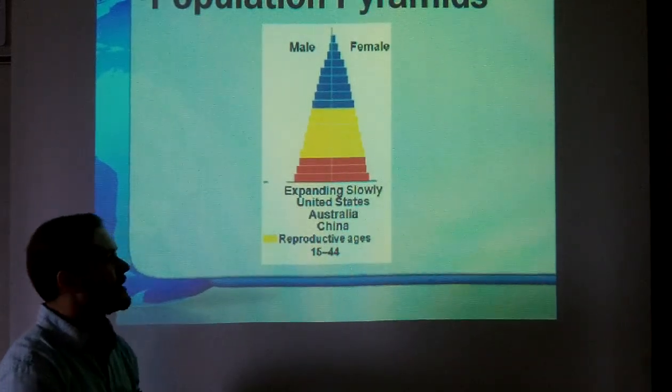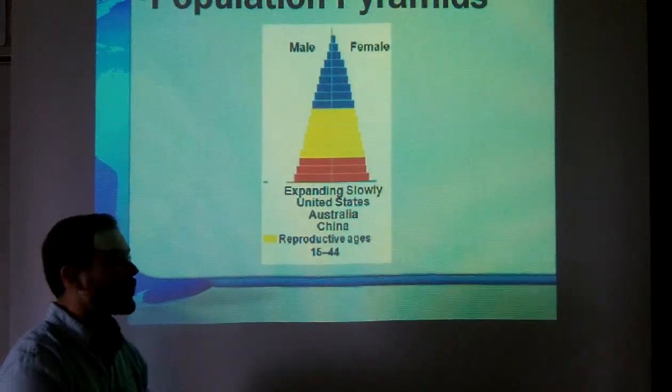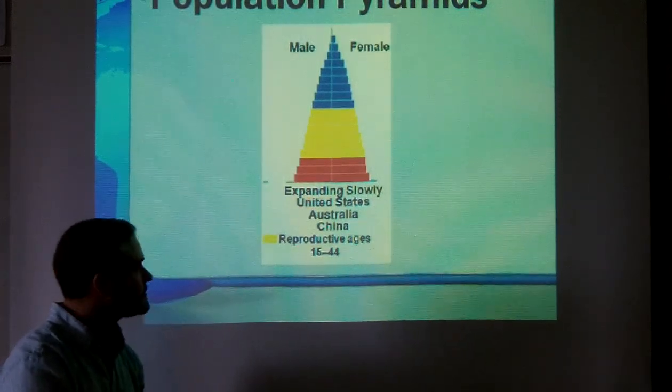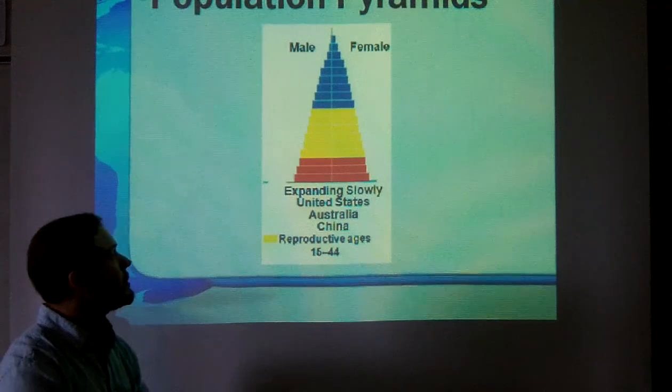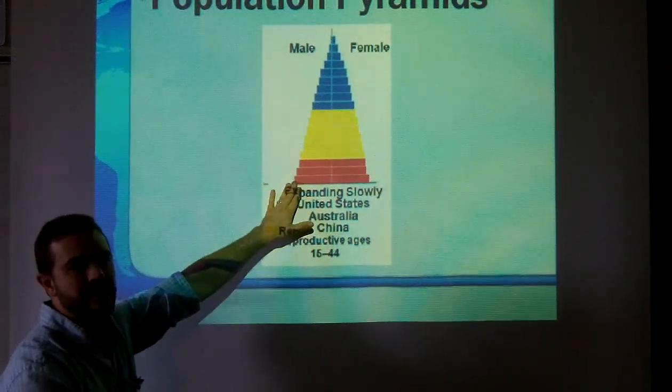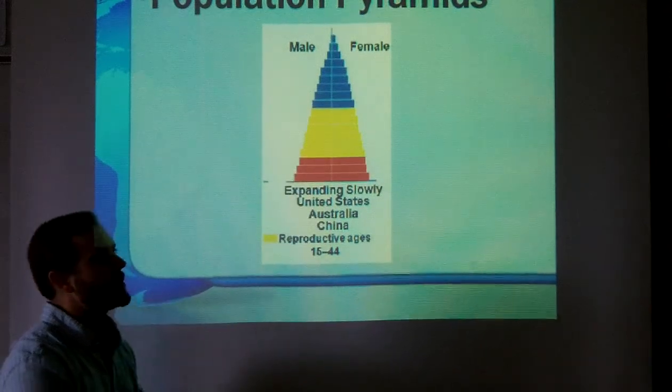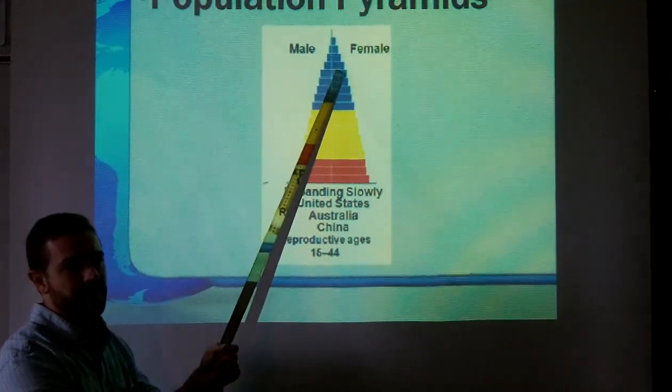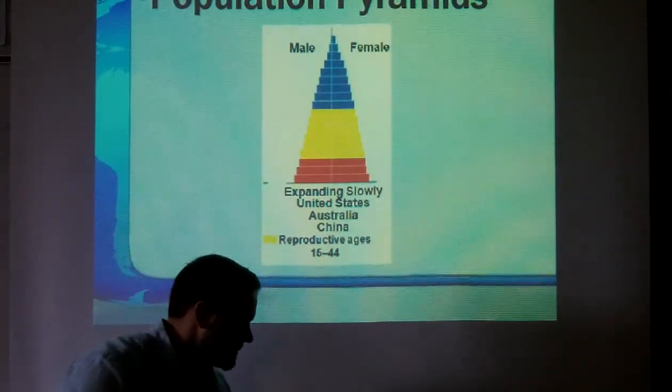Okay. So this tells us that we won't have a rapidly expanding population in the future, but we also want to make sure that we keep enough people down here at the bottom of the pyramid to support the people who are at the top of the pyramid. More on that in just a little bit.